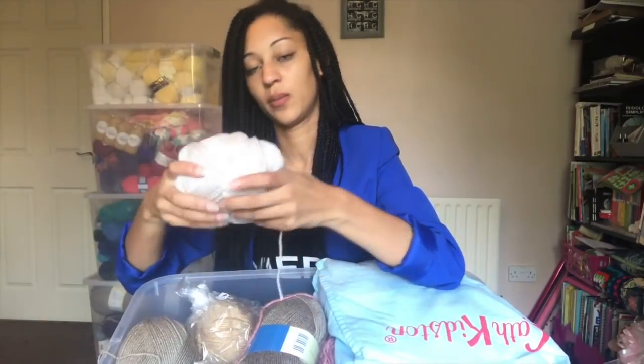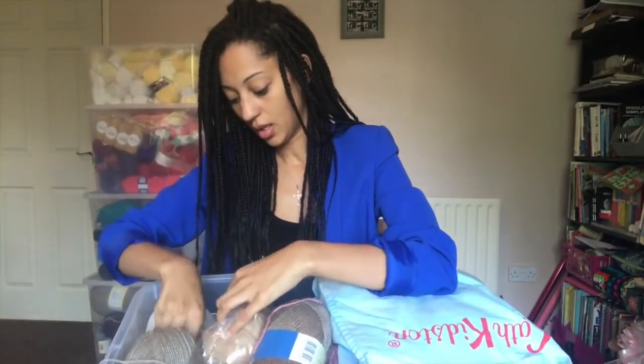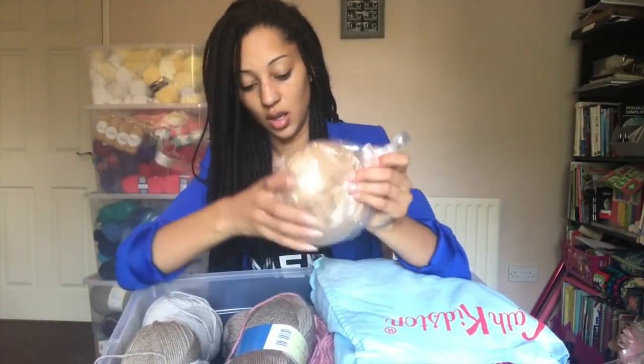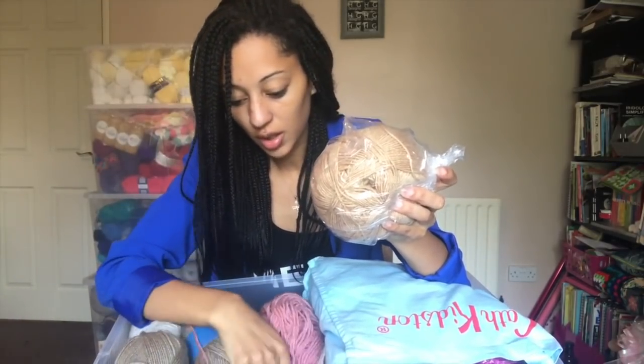I've got, this was the fringing for the boho cardi that I made, and it's just ended up in there. Then I've got a lot of this gold, which can go in its project bag.